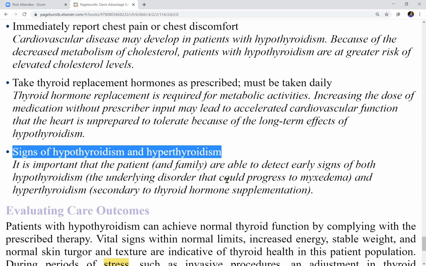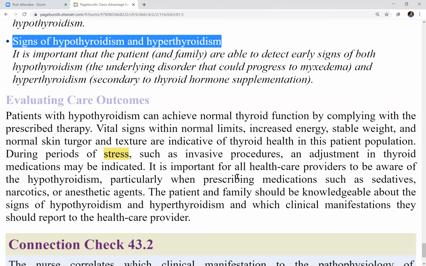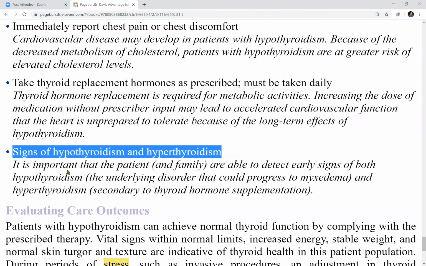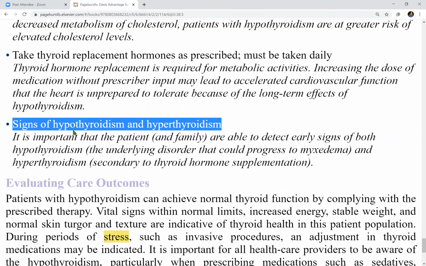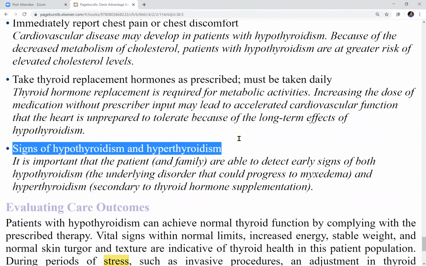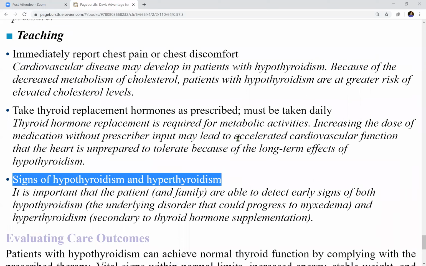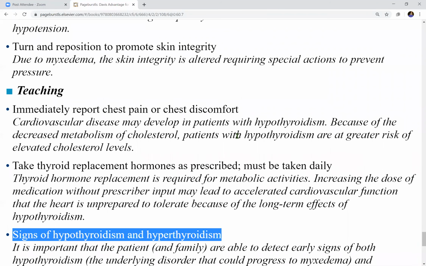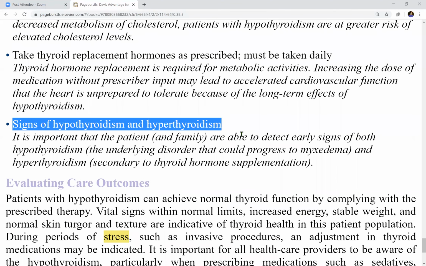Okay, so it's important that patients understand this. So that they understand, ma'am, sir, your thyroid gland is not working anymore, so that's why you take these hormones. These are the replacements. You take these for life. Then you teach them all the bells and whistles on how to manage the disorder, especially when to take the thyroid hormones. And then the signs and symptoms, very important for them to know: signs of hypothyroidism, meaning they're not getting enough hormone, or hyperthyroidism, they're getting too much. Again, this is a constant balance they have to be aware of every day, and then they notify the physician. Very important is to meet the doctor for regular appointments, so they should not miss them. Any other question before we go to hyper?